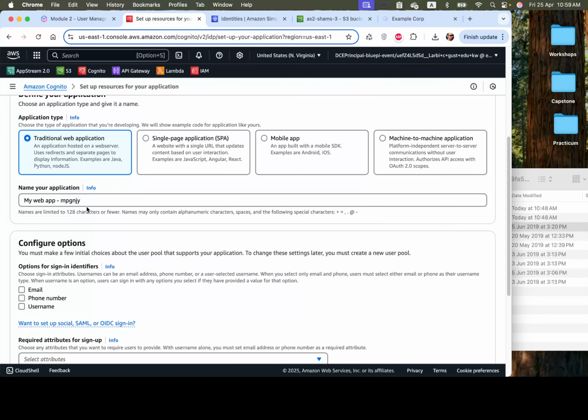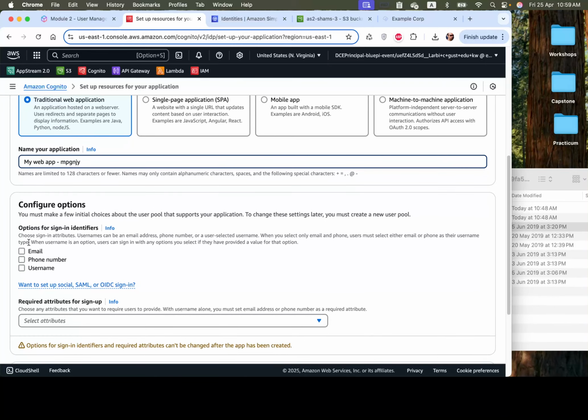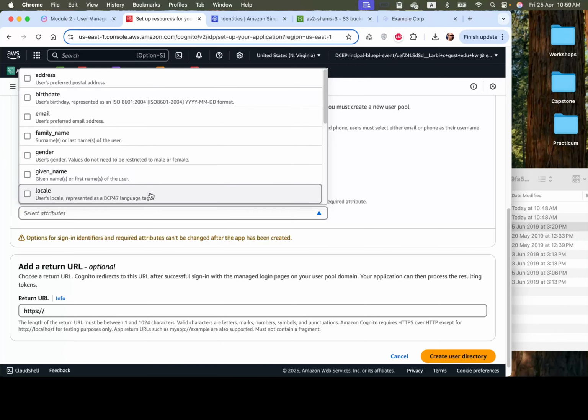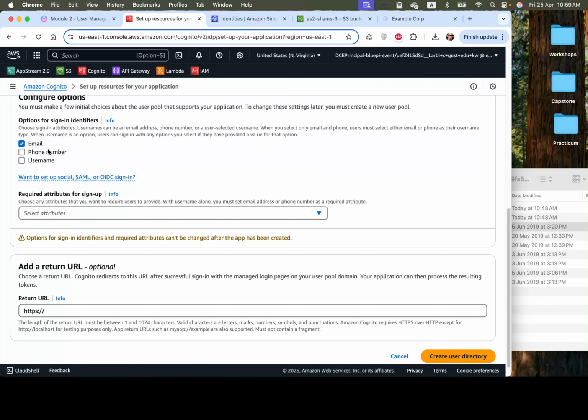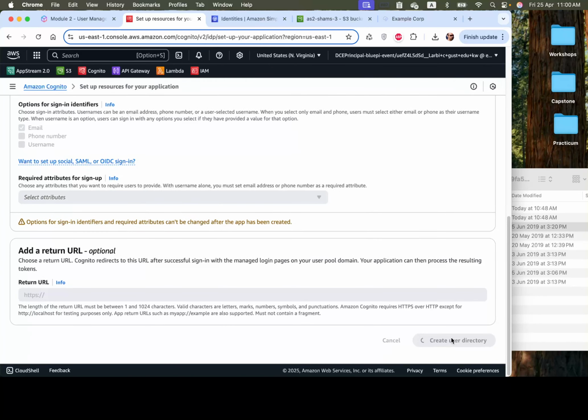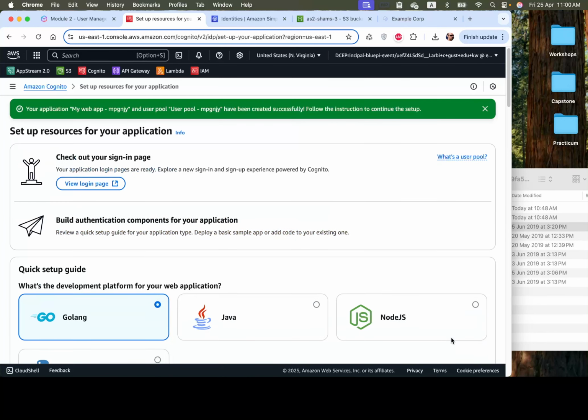Okay, you can name it if you want, or you can keep the default. Then you can choose email here, and then here you can set what you need to capture from your users. I don't want to capture any additional things, just the email, and they will set their password later. So you just create your directory, and that's it.